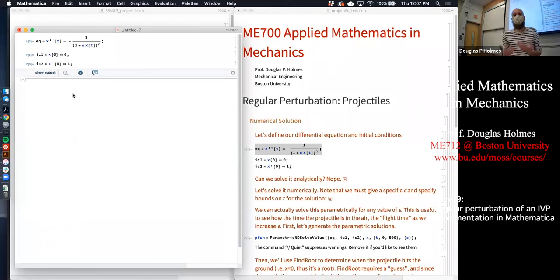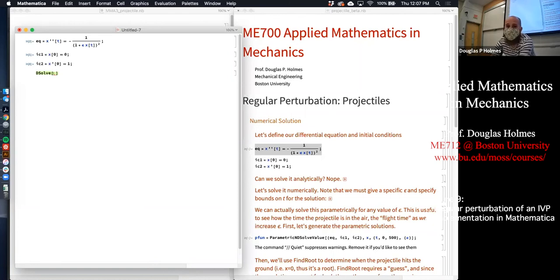The first thing we want to do is convince you that figuring out how to approximate the solution to our equation is not a waste of time. So how do I do that? Well, let's try to solve this differential equation. The way to solve a differential equation in Mathematica is you type capital D, capital S, DSolve, which stands for differential equation solver, and you put that in square brackets.